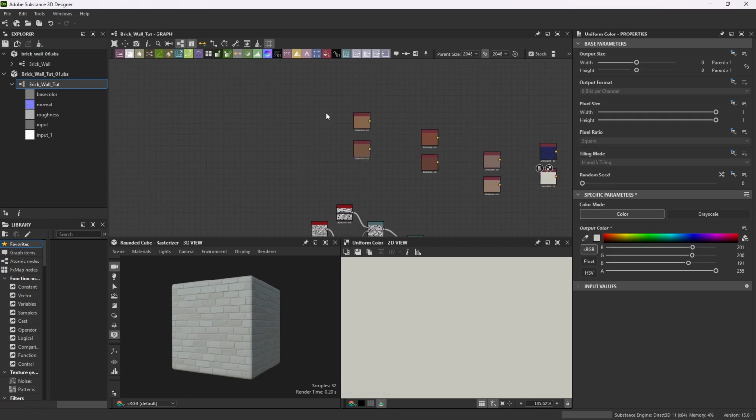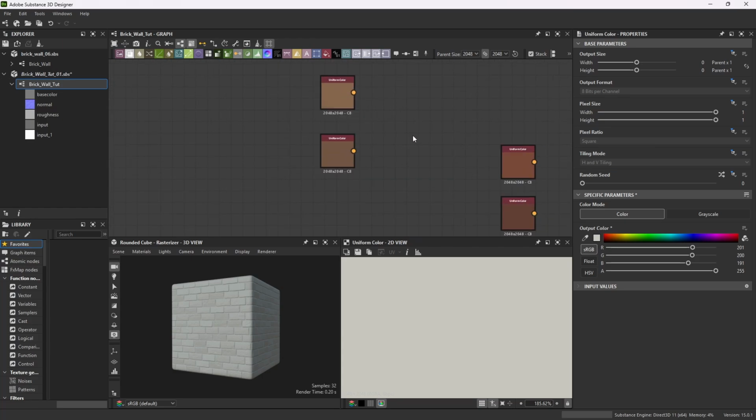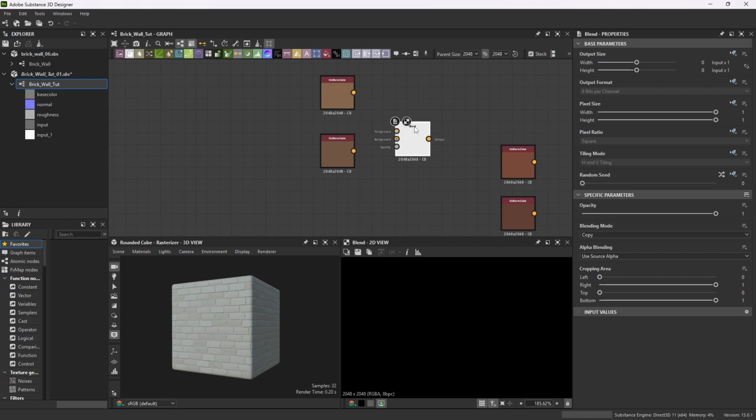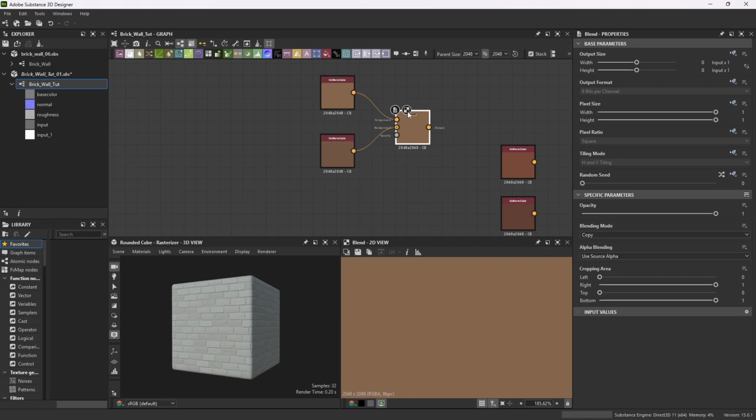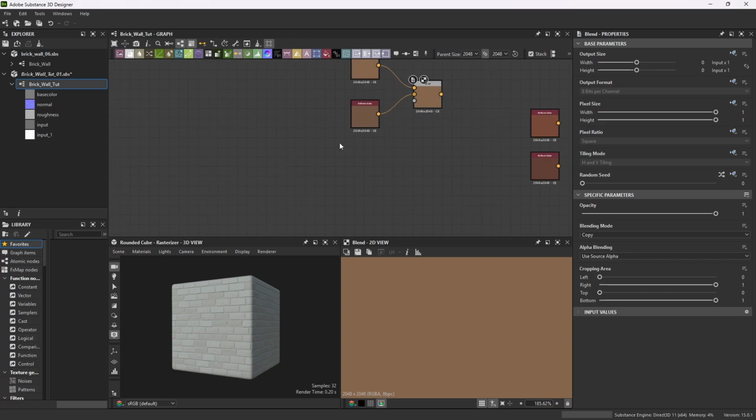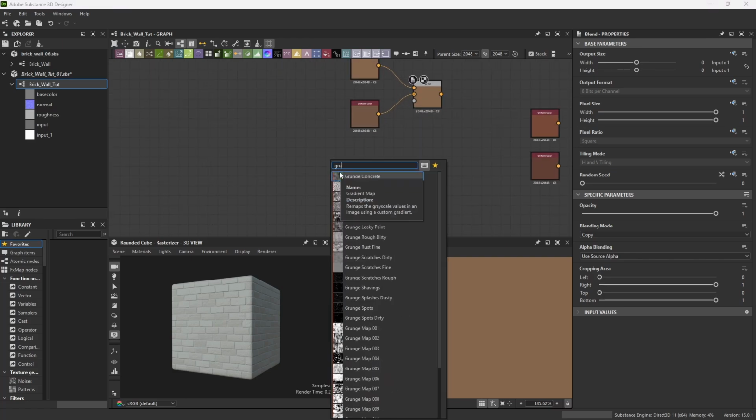So first we're going to blend these colors together to make different color maps. So with the first two colors, let's grab them and move them out a little bit. And let's pull in a blend. Top over bottom. Let's do a grunge map to blend them. Do grunge map 2.